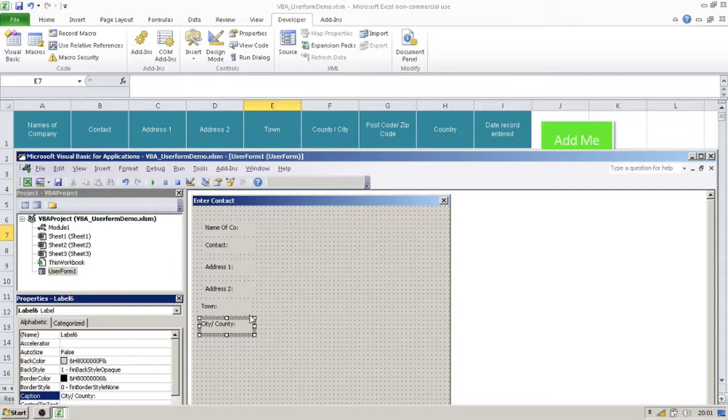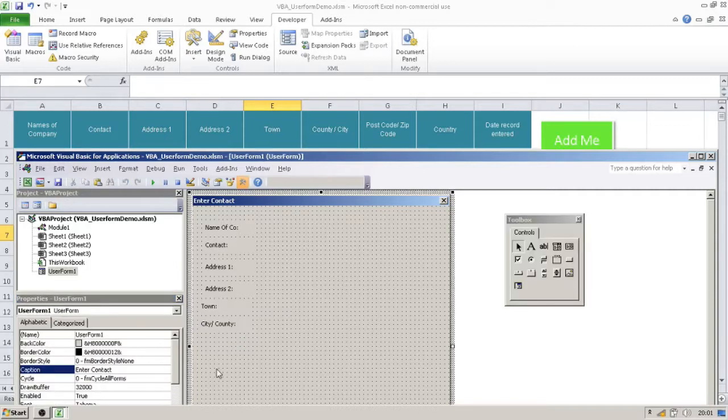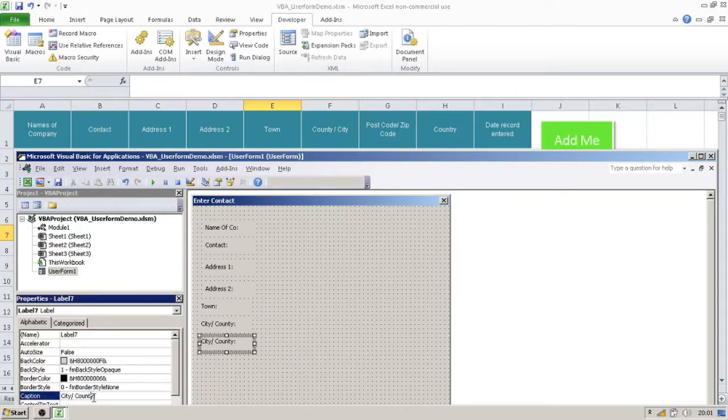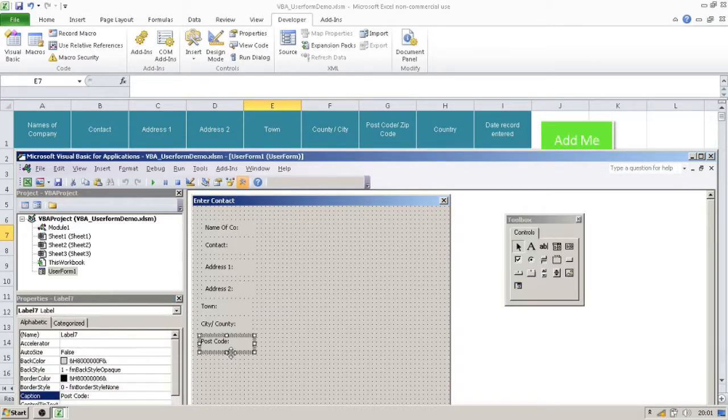Postcode. Obviously it's not looking amazingly pretty at the moment. Okay, so we've got postcode. I think everybody's doing an excellent job at the moment. Then we've got country. I don't think I've missed out anything, have I?